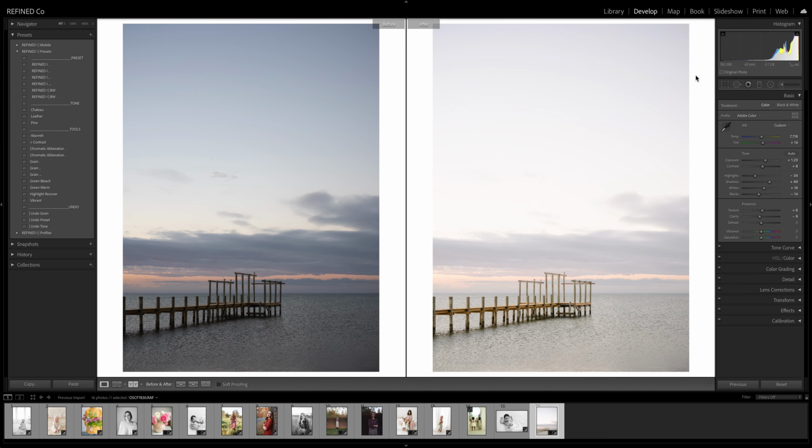I hope that gives you a good look at the Refine 1 preset collection, how to use them, how to adjust your white balance and exposure to get an optimal edit, and just how easy it is to create a wide variety of looks with the Refine 1 collection.